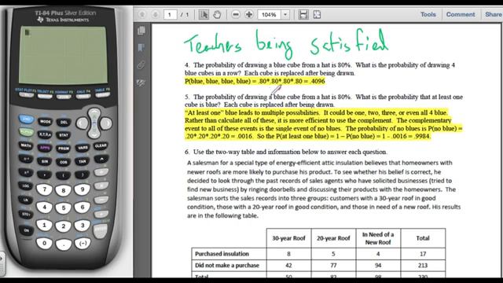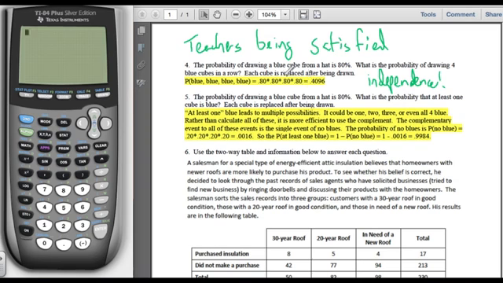The probability of the first cube is blue is 0.80, that's 80%. And we have independence here. Because these cubes are replaced, there's always the same number total in this hat, and there's always the same number of blues in this hat. So if you replace the cube after it's drawn, there are always 80% of your cubes that are blue. So the second cube also has a 0.80 probability. The third cube has a 0.80 probability of being blue, and so does the fourth cube.